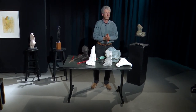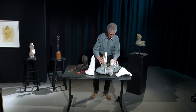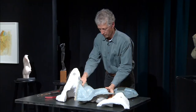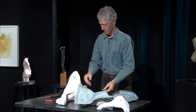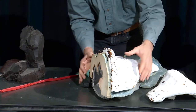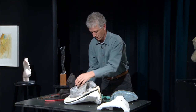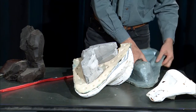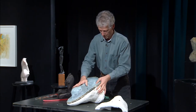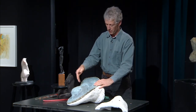So the first thing you need to do is to make a mold, and the mold is done in several pieces. I would put my piece like this and create a flexible part of the mold. What is that made out of? This is rubber. And because it's flexible, I need to make a harder part to hold it in place. And is that plaster? Yes. That takes a little more time because I need to do the rubber in several layers, brushing the rubber on the piece. If I use silicone, I can pour the silicone — in this case, it's a brushing process.